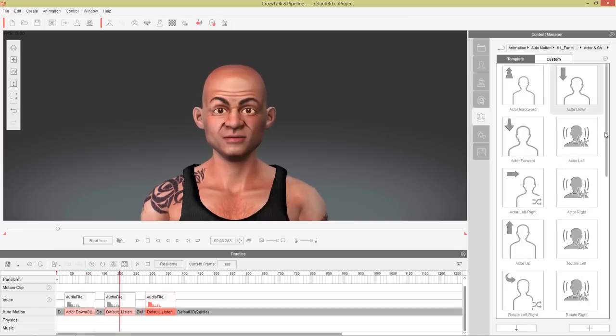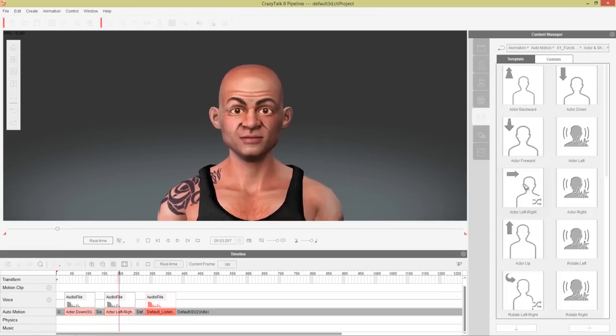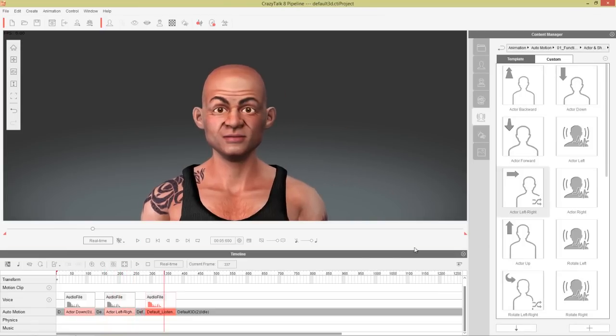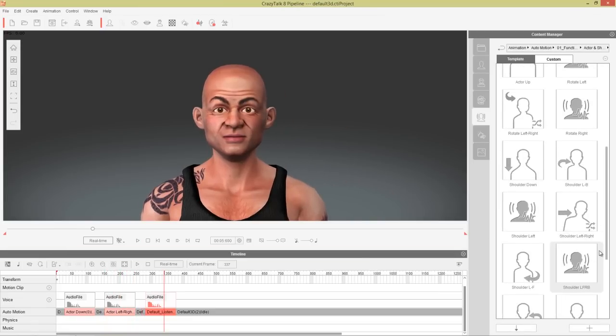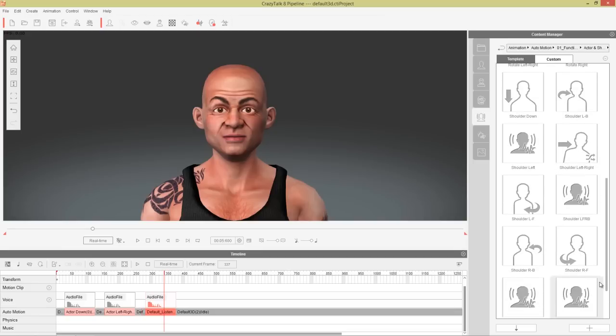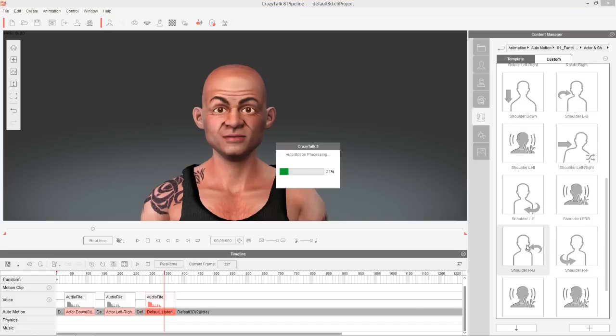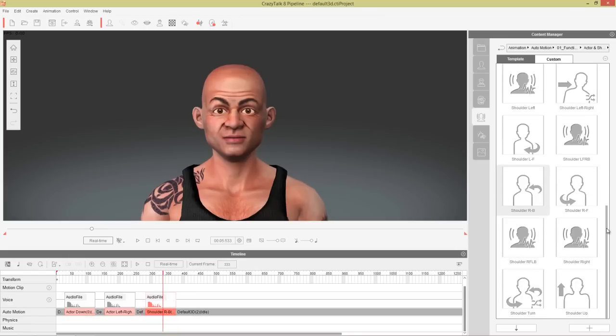And then this one we can try maybe moving to the right. Okay, and then this one over here, maybe he moves his right shoulder back, and it just kind of misses him. Or the left one, let's do the left one right back here, that's fine. Okay, so that one just barely missed him. That wasn't really exaggerated enough. I need to find something else there. Let's try this one. There you go. Okay, so a little bit better.